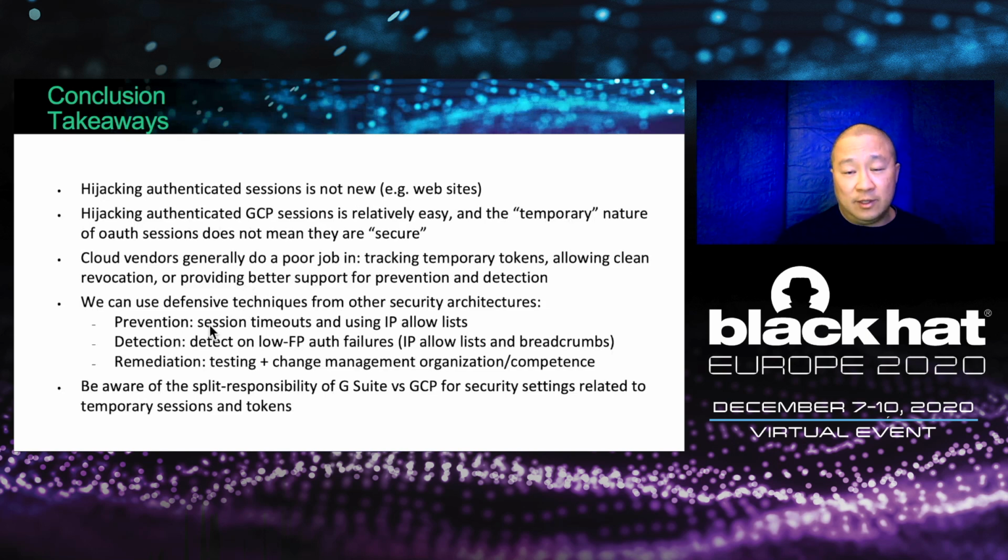From a defensive viewpoint, though, there are concrete things we can do: session timeouts, IP allow lists, things that we just discussed on the previous slide. But focus on low false positive kinds of failures for detection. And test on the remediation side, where there's often many options. And if you can be organized within change management procedures, it will certainly help a great deal in the remediation area, because you can, at the worst case, delete and recreate resources to deal with current access.